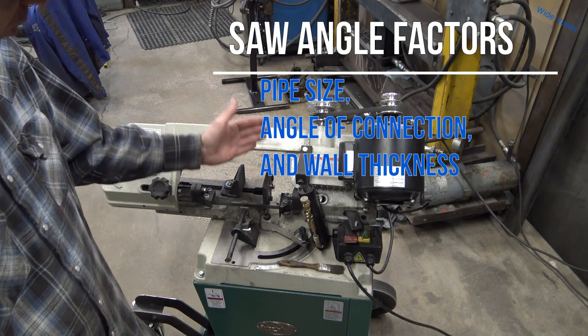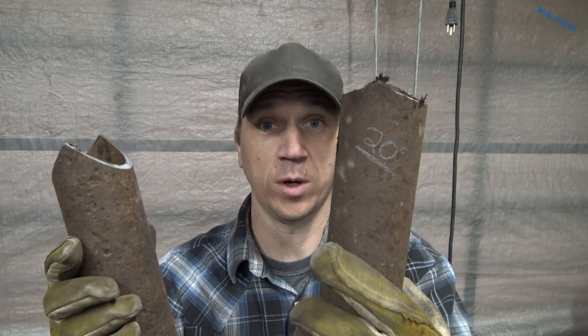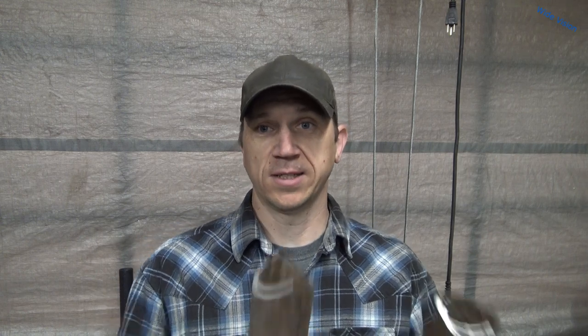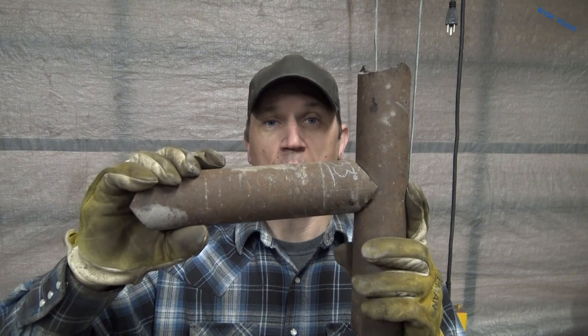The three angles you need to know for a perpendicular connection: if you've got pipe that's big and small and they slide inside each other — this is 2 and 7/8" and this is 2 and 3/8" outside diameter tubing — then you set your saw to 45 degrees and you'll have a perfect 90-degree connection. If you have a 2 and 7/8" post and you want to connect a 2 and 3/8" pipe to the outside of it, you cut at 20 degrees and the little pipe will saddle over the big pipe perfectly. And if your pipe is the same size, you set your saw to 33 degrees and they'll fit perfectly — that's for 90-degree or perpendicular connections.